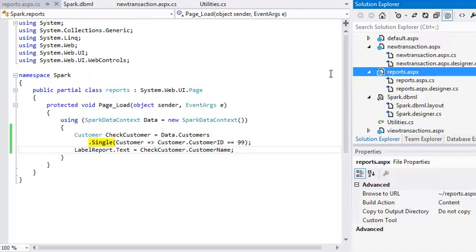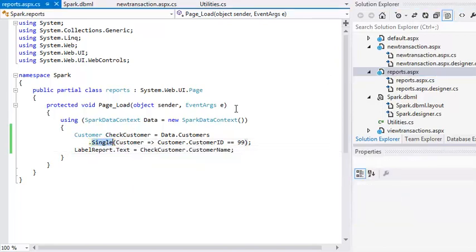Change your call to the Single method to SingleOrDefault. The SingleOrDefault method works in exactly the same way as the Single method, but it will return null if the record doesn't exist, instead of causing an exception.